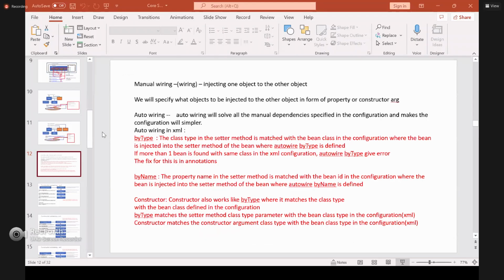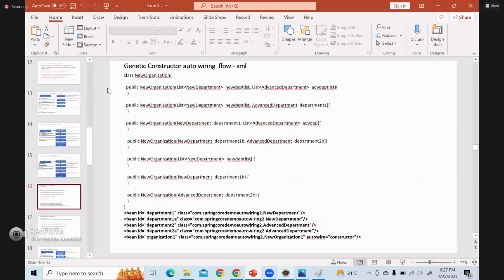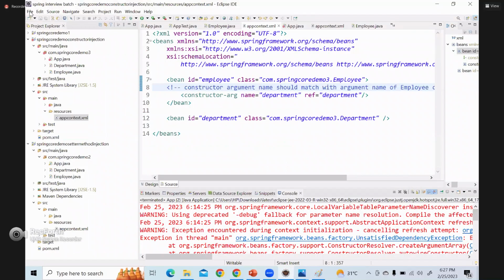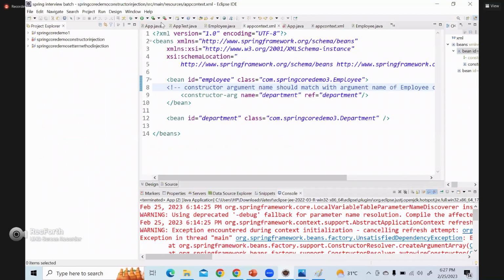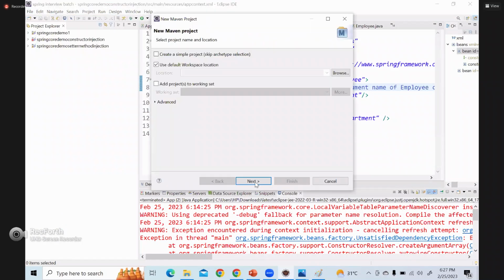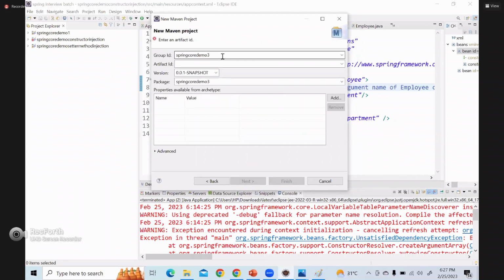Now I'll say like this. Let me create one project now. Again, click on next. Select quick start. Next is Spring Core demo, by name auto wiring.